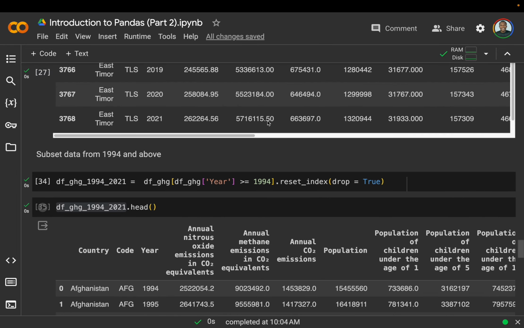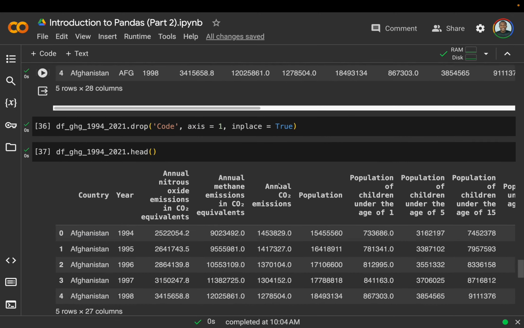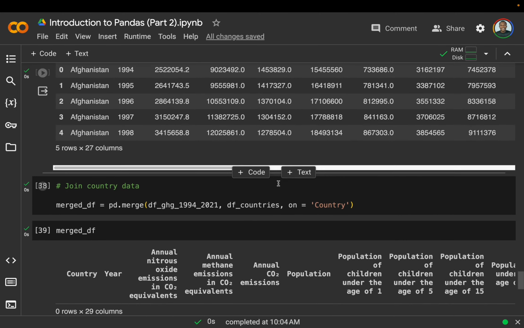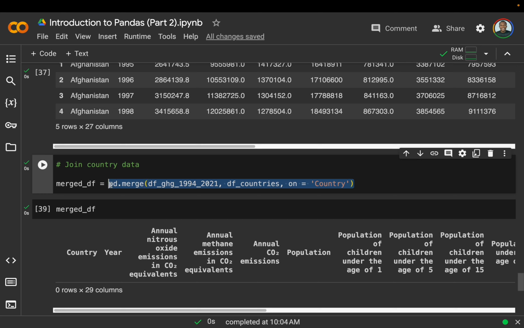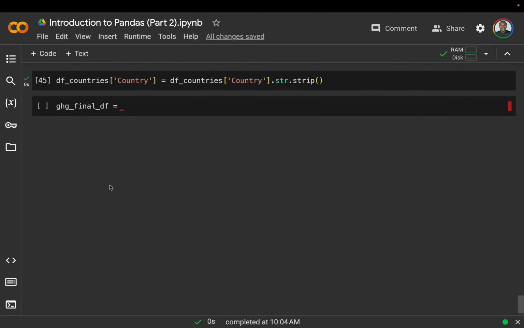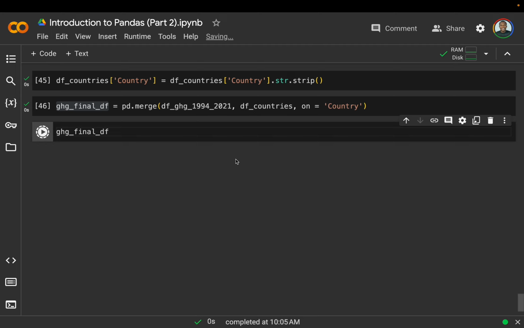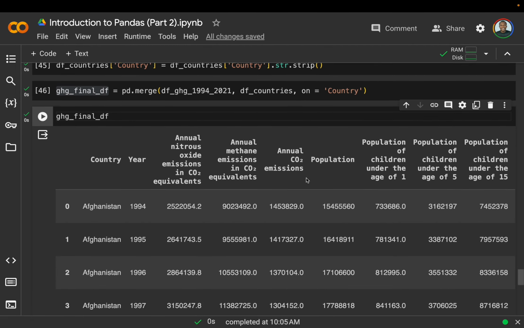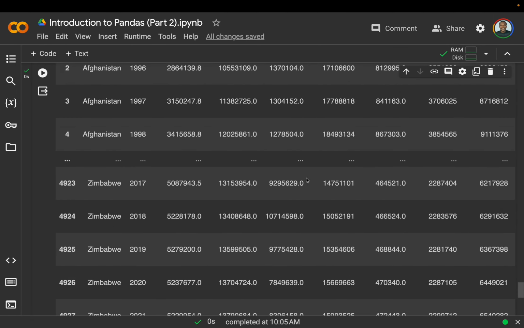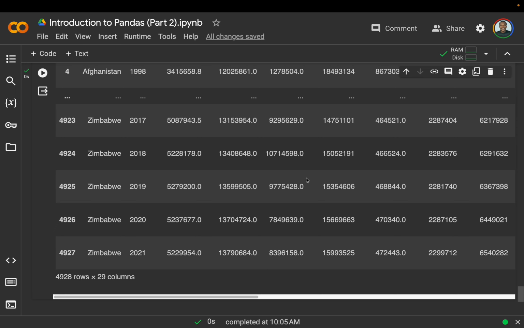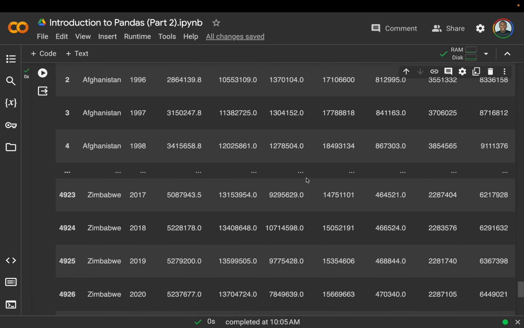I'm just going to copy the exact thing from where we tried to do the join and use it. Now let's check our gsg final data frame, and that's it. Everything is joined. So that's it, and we move to the next step.